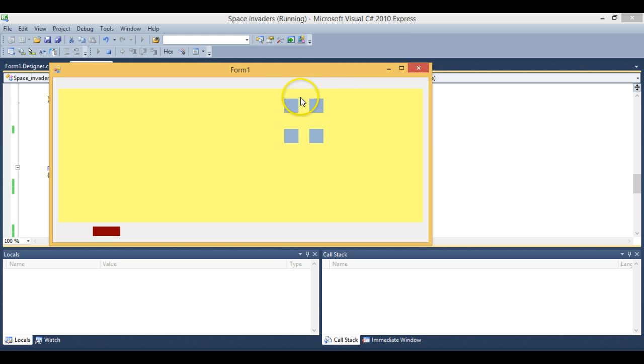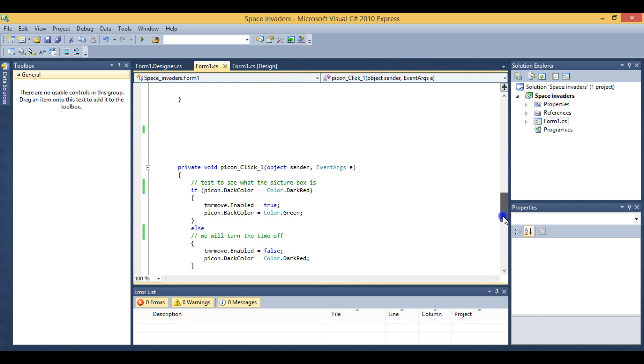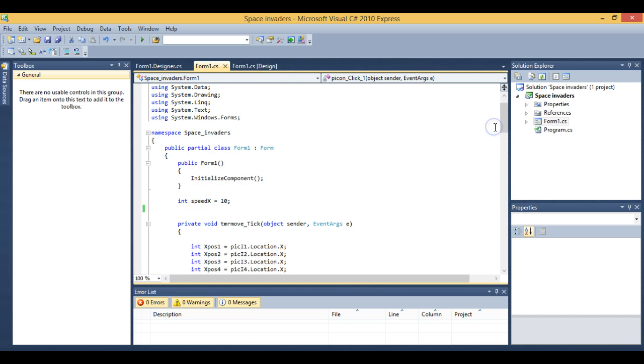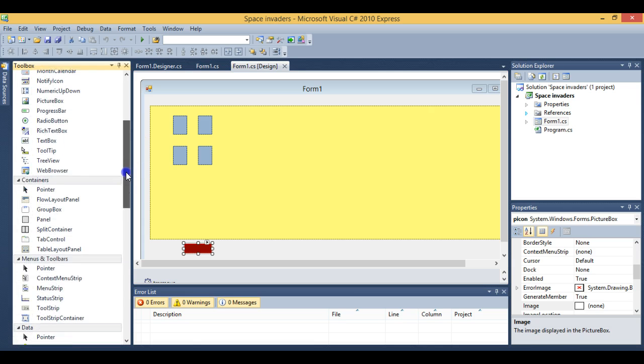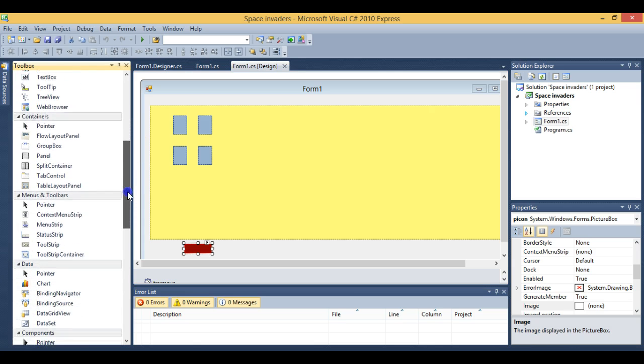Now I've got 4 objects that need to move. To get those 4 objects to move, I've put it on the timer. Remember, to get the timer, I select the timer from down the right hand side.